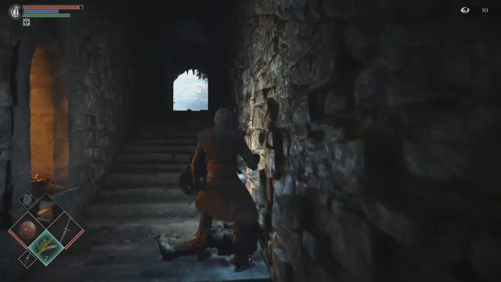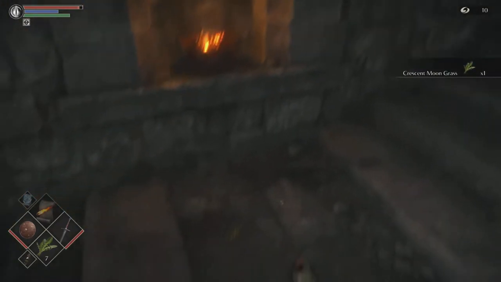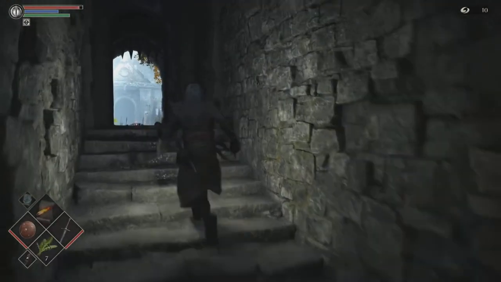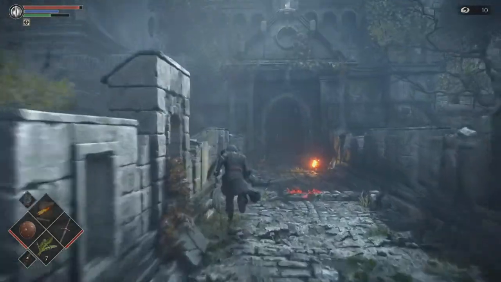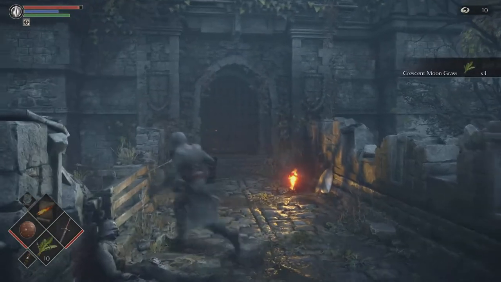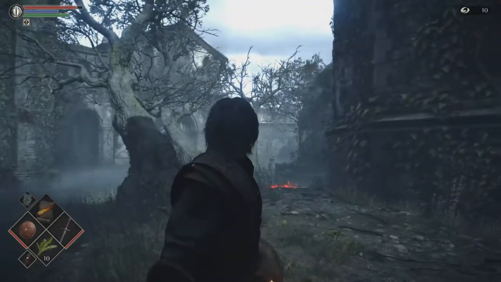Medyo pink eyes yan. Guys, kapag naglalaro kayo ng ganito, huwag natin imimiss na to pick up yung mga items, gaya niyan. Because we will be able to use them sa mga battles natin, especially when our health gets low. Baka bumaba yung health natin. Yan, Crescent Moon Grass. Then we're going to go down here.